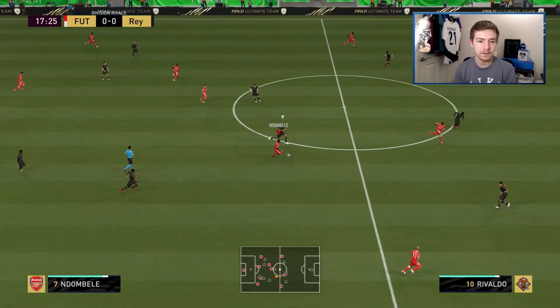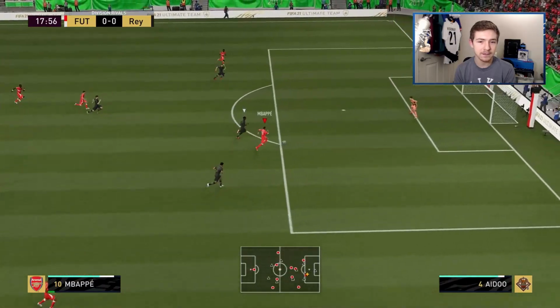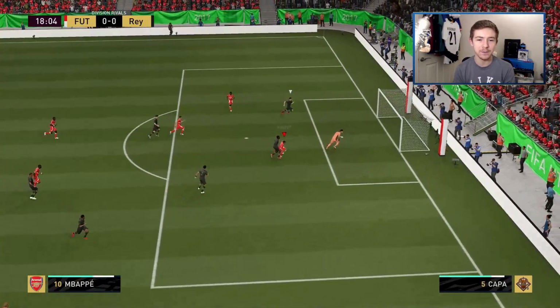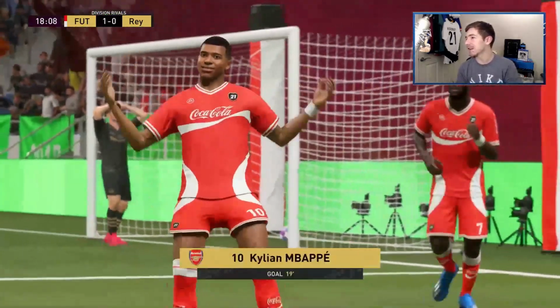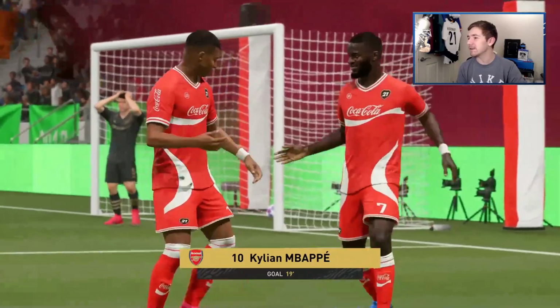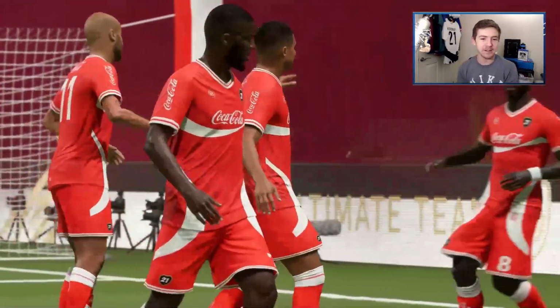Aouar gets the ball onto Ndombele, who sees the run of Mbappe, slides him through, and here's a chance for the forward. Oh, I saw the keeper move and I've gone for the chip, and I don't know how we've still scored there. Like, that's a weird FIFA glitch. His goalkeeper's decided to dive really early, and the ball still ended up in the back of the net.